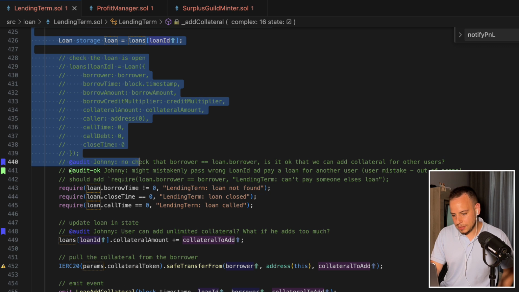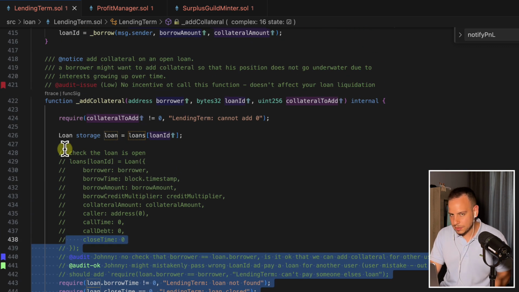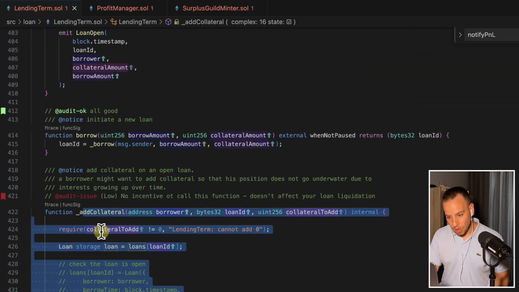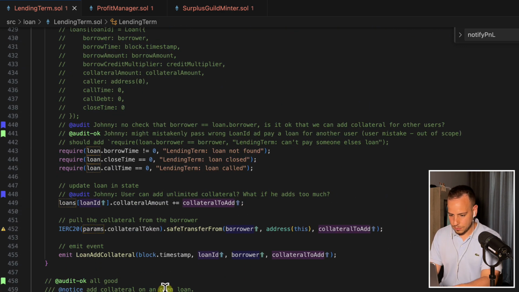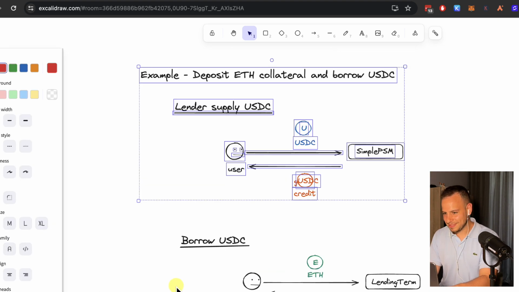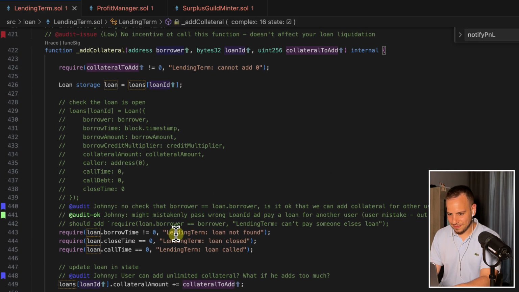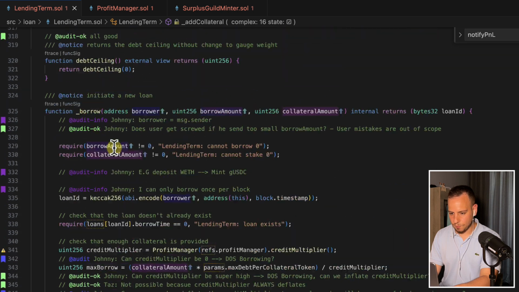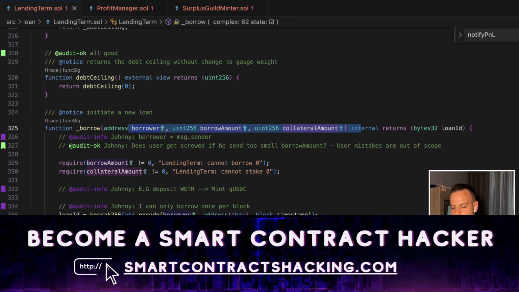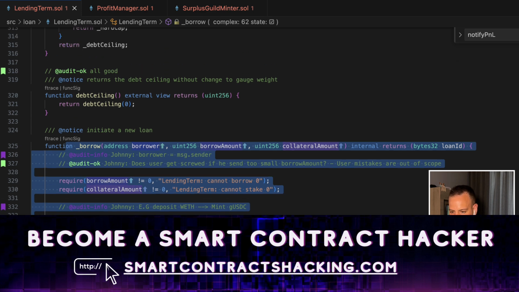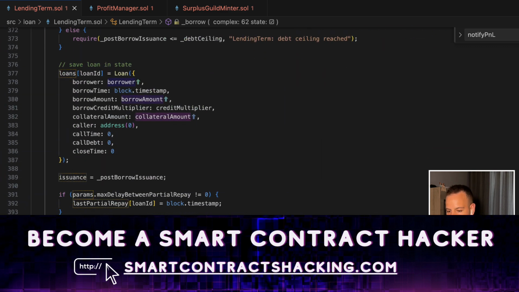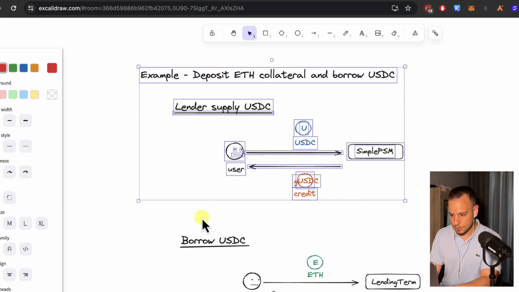So this function, they want to incentivize people to add collateral, but they are not incentivized because it won't help the user in any way. It's just going to risk more money for the user. So this was a low submission that we submitted, and we already covered one of the lows. You should also mention that when a user calls borrow, it requires you to deposit collateral as well. Yes. So there's no use for the function add collateral. Yeah, there is no incentive to add collateral for an open position, just to repay your credit tokens that you borrowed. So that's how it works.